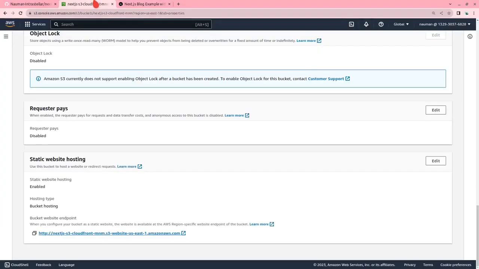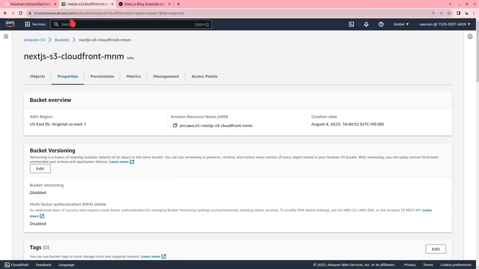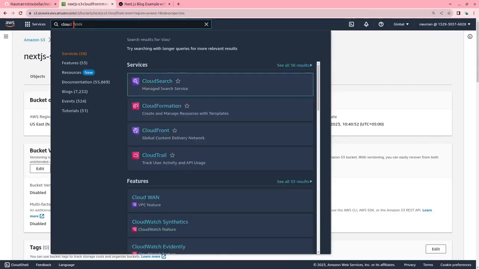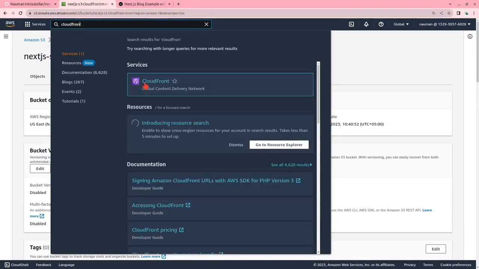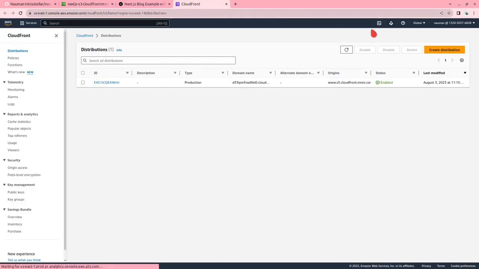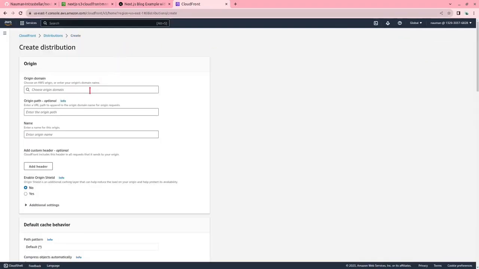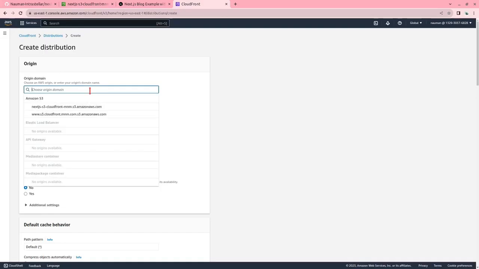Okay, now what we have to do is we will go forward and go towards CloudFront. Open up a new tab, create a distribution, and as you can see, as I clicked it, it is giving me the Next.js S3 CloudFront bucket that I created.